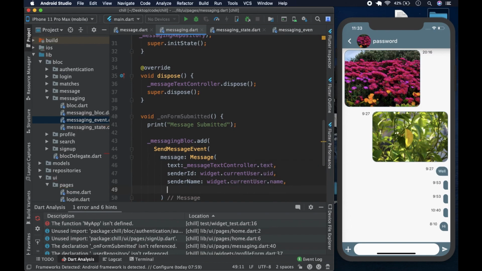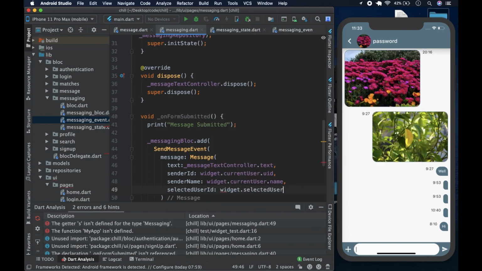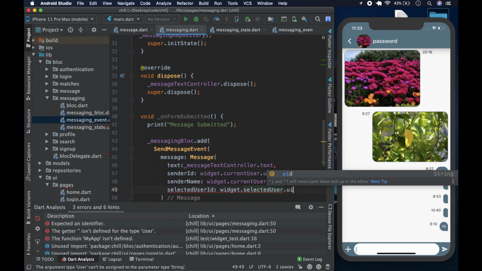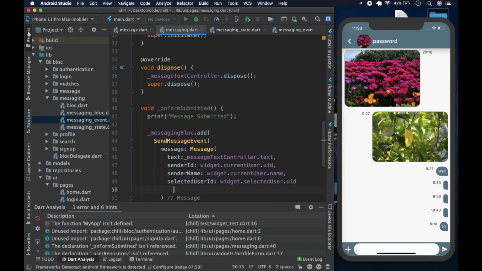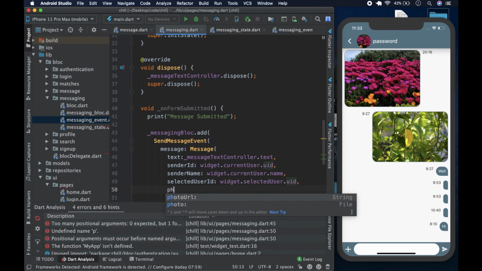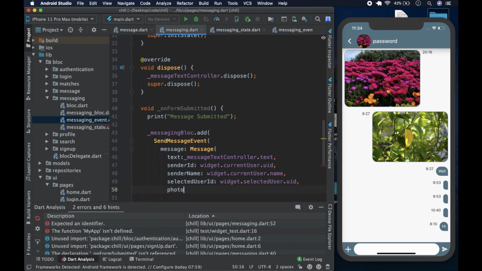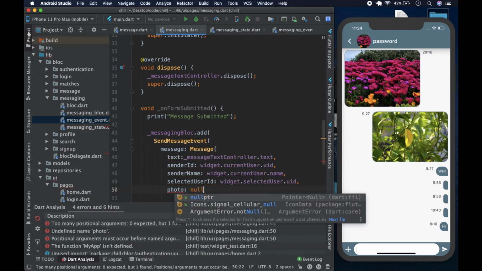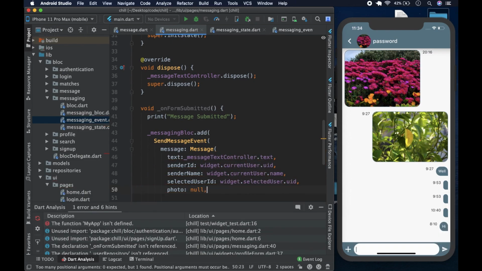And after that, we're going to get the selected user, the person being sent. We could say widget dot selected user dot UID, like so. And the photo is null, like so. And you can see it.